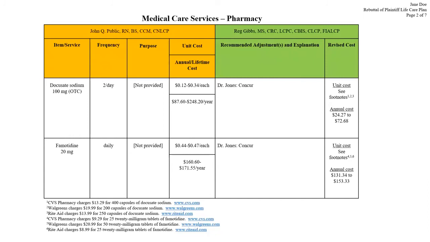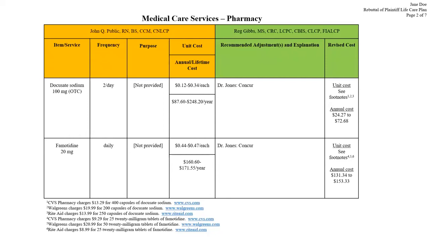And the last column is the revised costs, and we list out the unit costs and the annual costs. So typically we'll just footnote, as you can see at the bottom there, the name of the vendor or provider and what the cost is, where a disinterested person can look and see how we got that price. So we're always trying to be very transparent, and we always list out what the source is for the recommendations. Again, this next one is a medication. Again, the physician agreed to that.